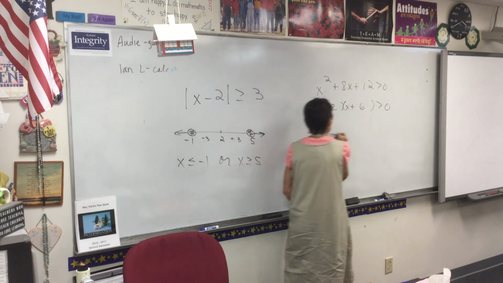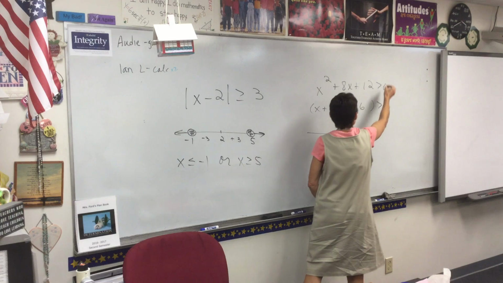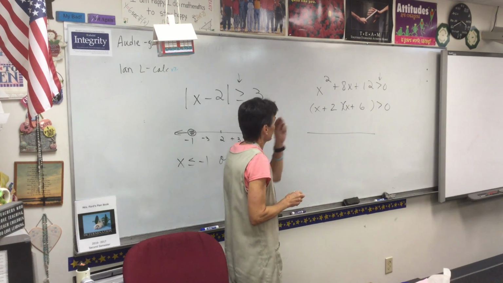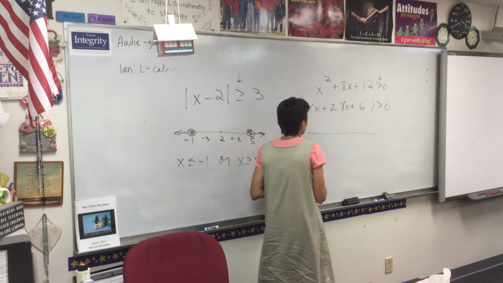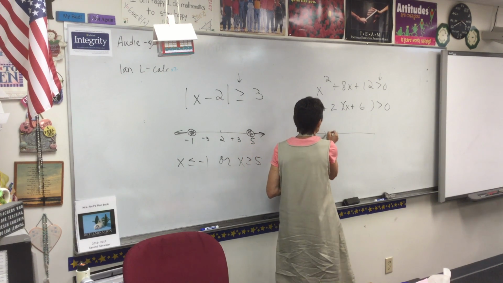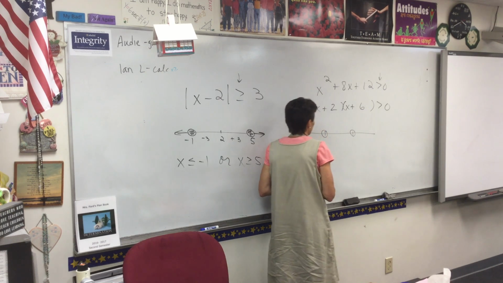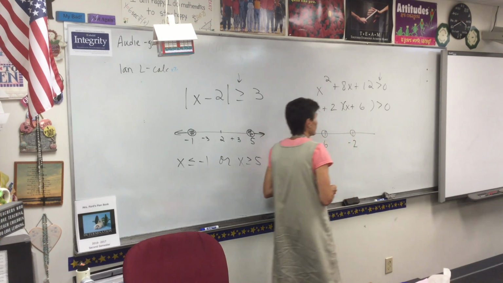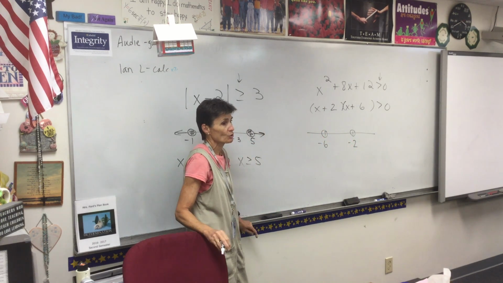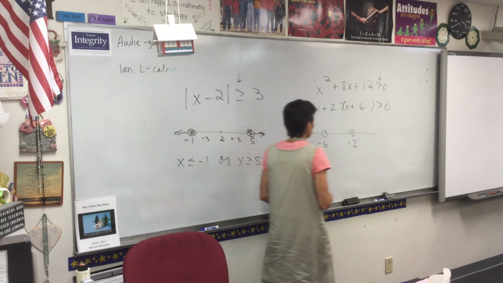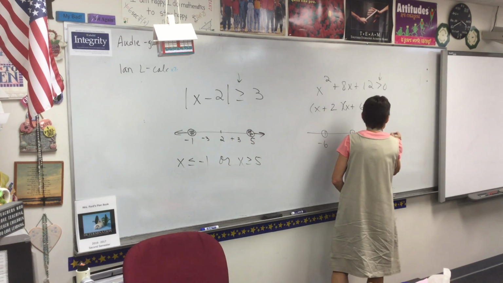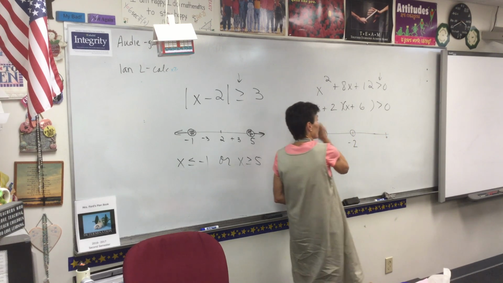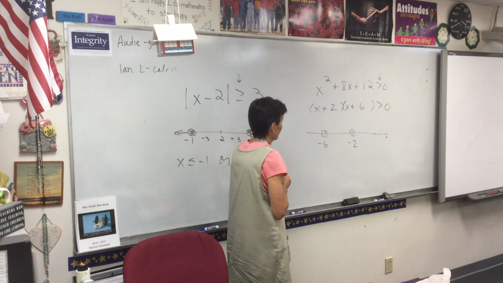So then we draw our number line. Anytime we have an inequality, we're going to draw a number line and do some shading. So on the number line, I'm going to put 2 dots. And they will be at the opposite of these numbers. And I got to make sure I get those in the right order. A couple of you got those turned around. Make sure you remember somewhere here is 0. And then you'd have -1, -2, -3, -4, -5, -6. So we got to go in that order.